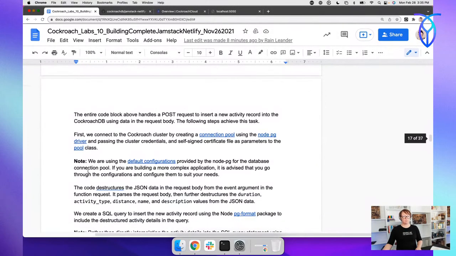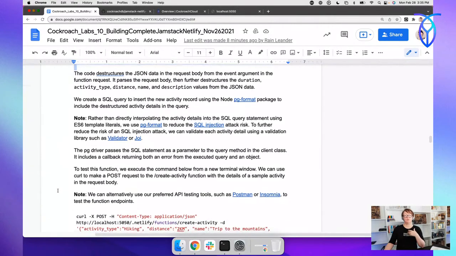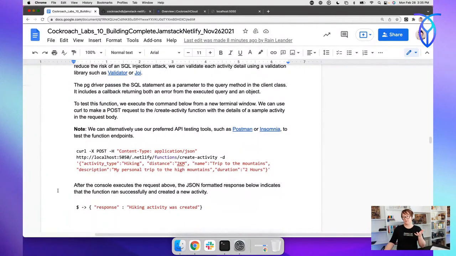And then it, by the way, in the blog post, we will be describing exactly what the code is doing within so that you don't have to take the time now. But if you want to go into that a little bit more, please do.